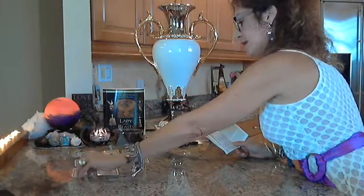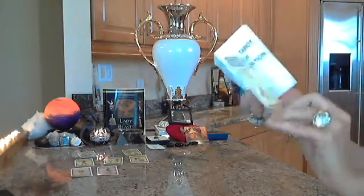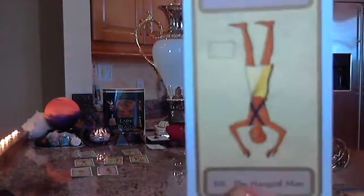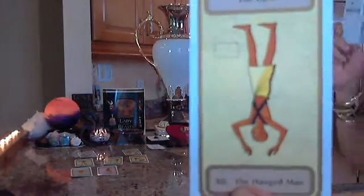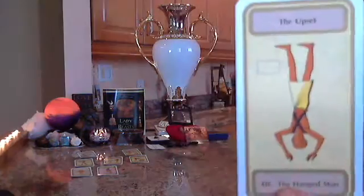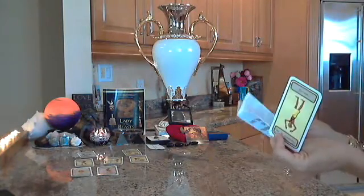All right. Very good. And here we have the upset, the hangman. We know that's in the traditional tarot, the hangman, obviously. And this is about self-sacrifice because you usually see the person hanging upside down on a tree. And Odin also, that's how he scribed the runes, hanging upside down. So it's all about self-sacrificing to learn the wisdom, to transform ourselves into the initiation of the higher life that we go to, to the stars. And here we have the hangman, number 12.